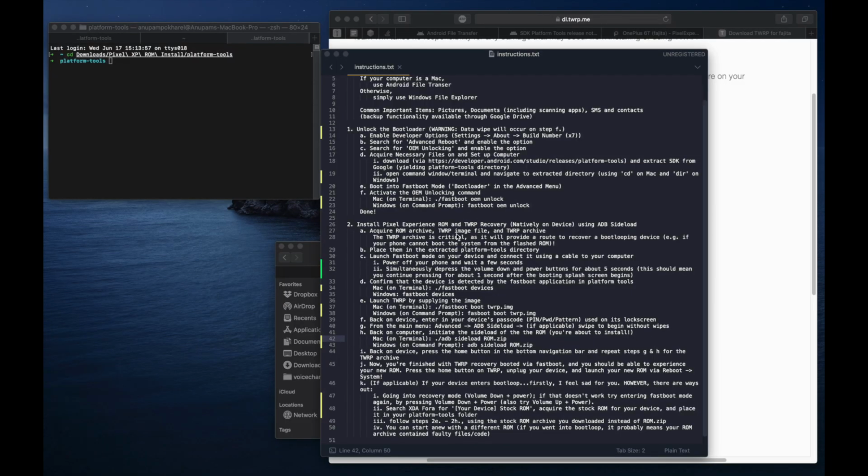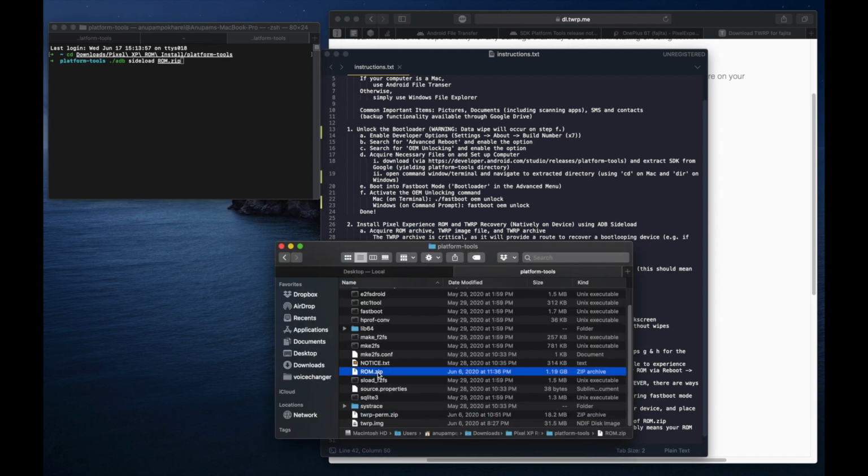Now that ADB sideload has begun on your device, go back to the terminal or command prompt window that you had when you did the fastboot stuff, and type in adb sideload. Again, on Windows you don't need those first two characters, the ./ . The first thing you're going to sideload is rom.zip. Remember, that's what I renamed the thing I downloaded from Pixel Experience. Whatever you renamed it, just make sure to put that, and then press enter, and that file will be sent over to your device and installed on it. So there you go, that's the Pixel Experience ROM.